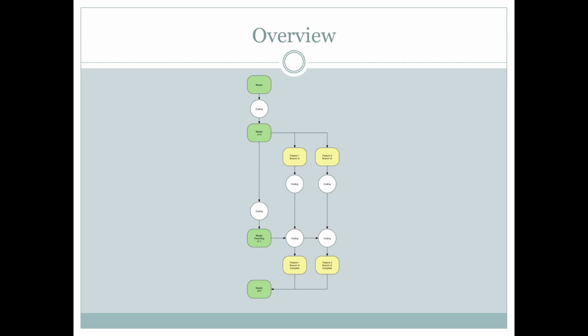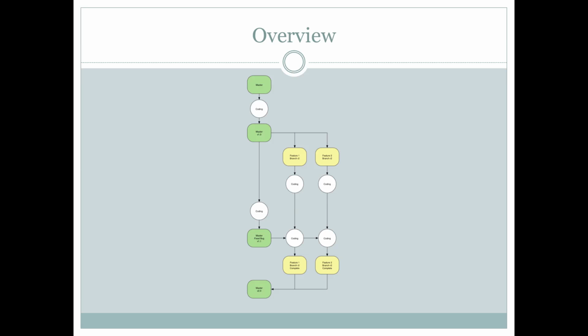The customers are happy with the release, so the development team begins work on version 2 of the software. In version 2, we're going to have two major feature sets. The original team is going to work on one feature set, and we're going to bring in resources to work on the second feature set. Since the original team already has the code, all they have to do is do a branch. But the new resources that are going to come in for the second team, what they need to do is do a clone and then do a new branch for themselves.